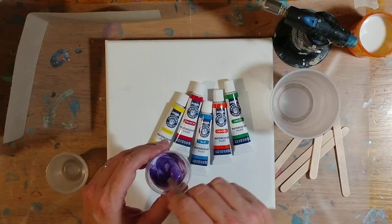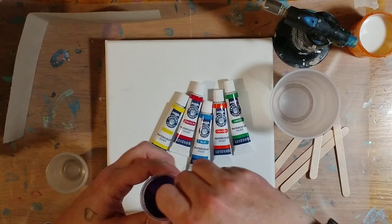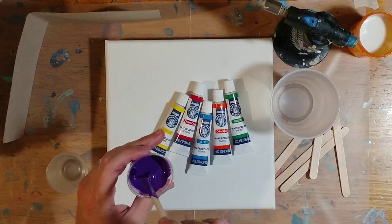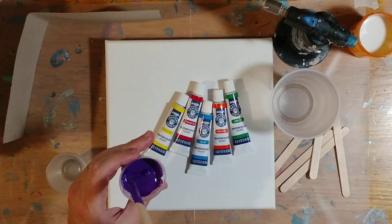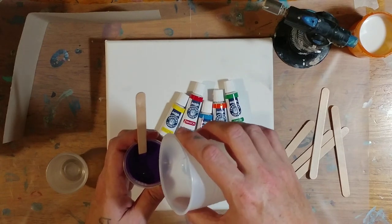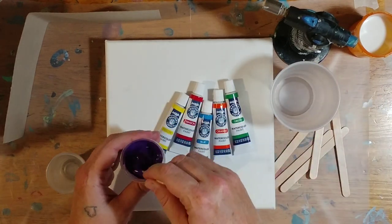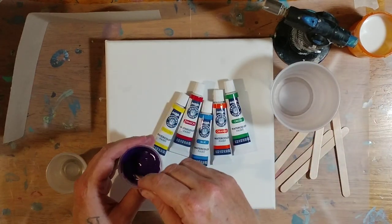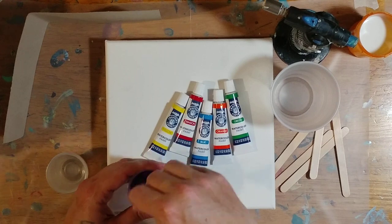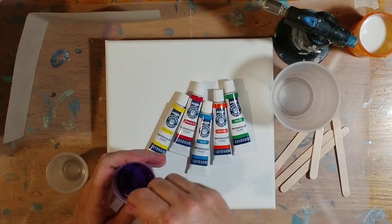Mix that up, and it mixes up just as well as the acrylic paint. Make sure you scrape your sides there, and it is definitely a bit thick, but this is almost the thickness I would make for my pour. So I'm going to go ahead and put just a teeny tiny little bit of water in there. And again, chilled distilled water. I always use that. I never use the sink water, because some sink waters have a lot of minerals in them. And if you have a lot of minerals in your water, it can sort of interfere with the cell making process.